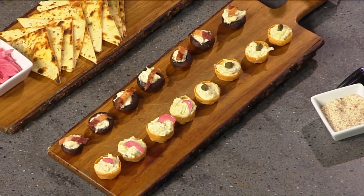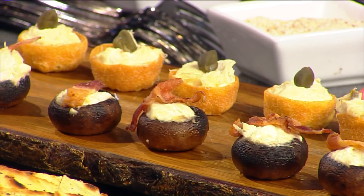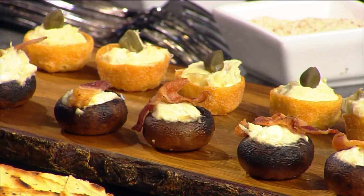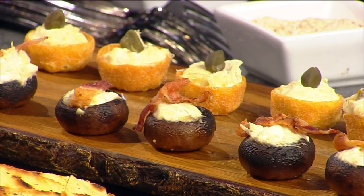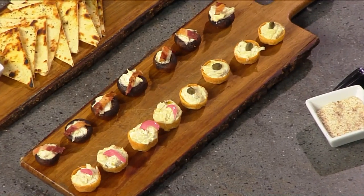We still have about a minute left. You've taken this from how you serve it at the restaurant, to a gluten-free option, and then a fancy option. When we cater, these are great for home because they're easy pick-up. These are canapés which you can buy at any grocery store — just fill them with crab dip. I top them with capers, some with red onions. These are baby portobello mushrooms with bacon on them just as a garnish. You've always got to take it up a notch. These are all different ways you can serve this crab dip.